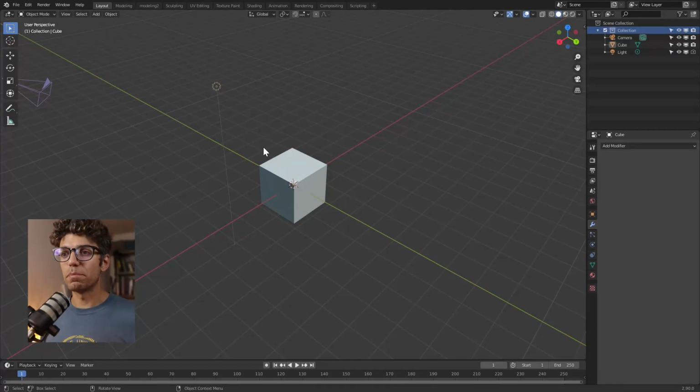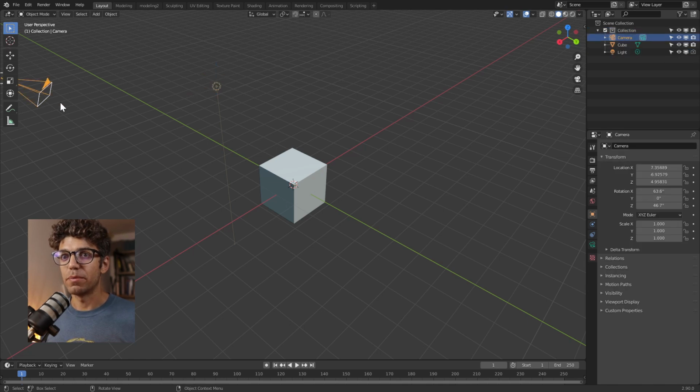When you first open Blender, it probably looks something like this. We have a cube, a light, and a camera. We can click in different places to select elements. So here we have the 3D viewport, we have the timeline on the bottom, we have the outliner on the side, and then we have the properties on the bottom. On the top we have windows where we can set up different elements. So the most important element and what we're going to be talking the most about today is the 3D viewport.